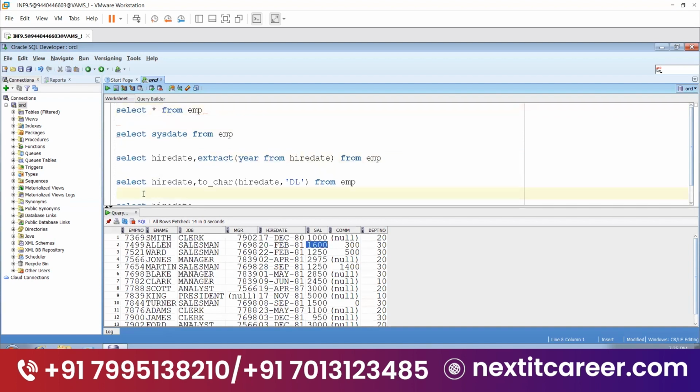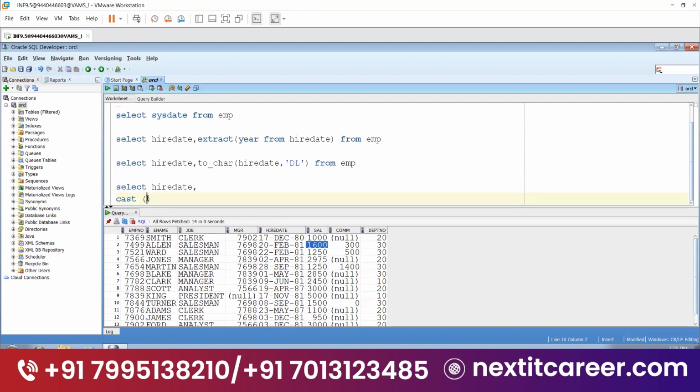I'm taking salary. Salary is going to be converted into a varchar, and we can use varchar with a size of 20 or something. This can work with the cast function.